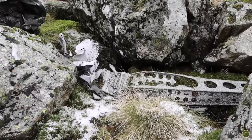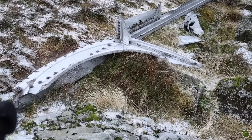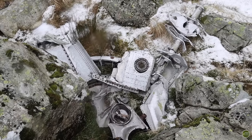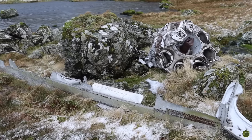The other thing this lake is well known for, apart from being the highest lake in Wales, is that it's the site of an aircraft crash. In 1957, an English Electric Canberra, which was a big jet-powered high-altitude bomber, struck the ridge above me here. It disintegrated on impact, and the debris was just littered all over the mountainside and across this lake in this kind of dip here where I am.